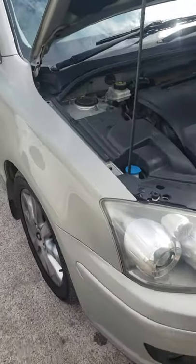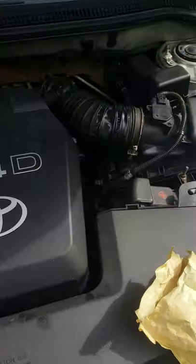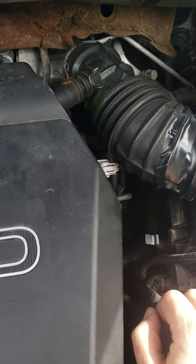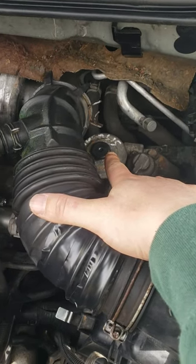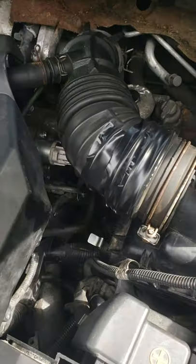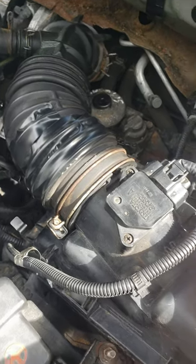I recently purchased the car just as a work vehicle and everything seemed to be good, apart from the fact that in the morning time when I was trying to start the motor, it would take quite a few turns of the key — or even pump the pump two or three times, then turn the key maybe two or three times before the engine would fire up. A lot of comments online were similar, where once the car fired up in the morning the rest of the day wasn't really an issue.